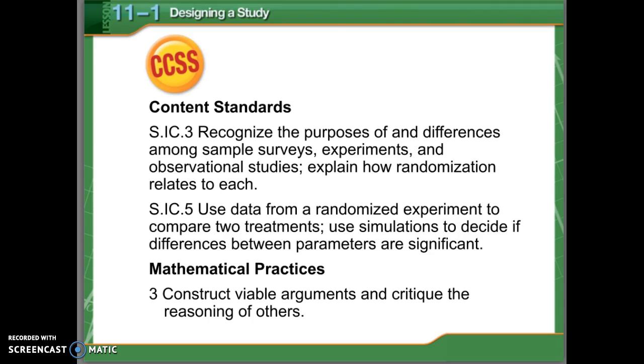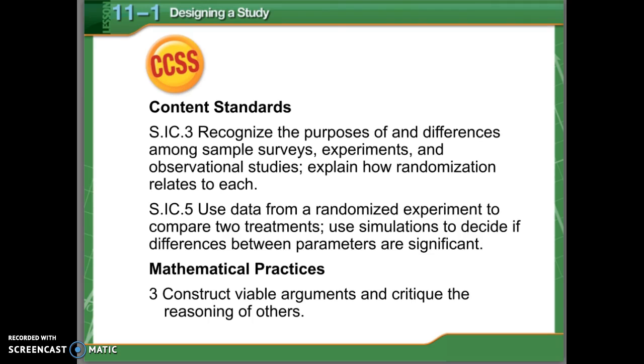information. The content standards that we're going to be looking at in this lesson are the first one, to recognize the purposes of and the differences among sample surveys, experiments, and observational studies, and explain how randomization relates to each of those. The second one is use data from a randomized experiment to compare two treatments, use simulations to decide if differences between parameters are significant.